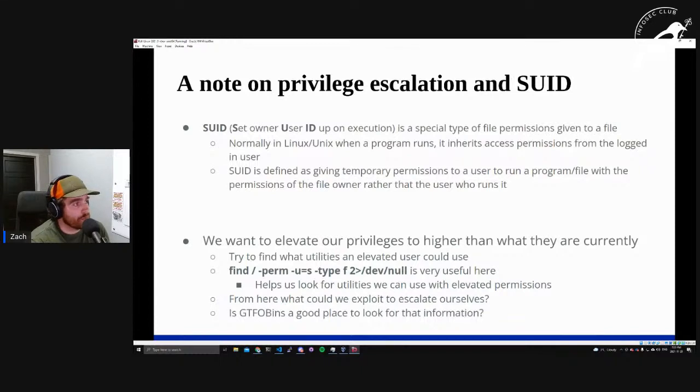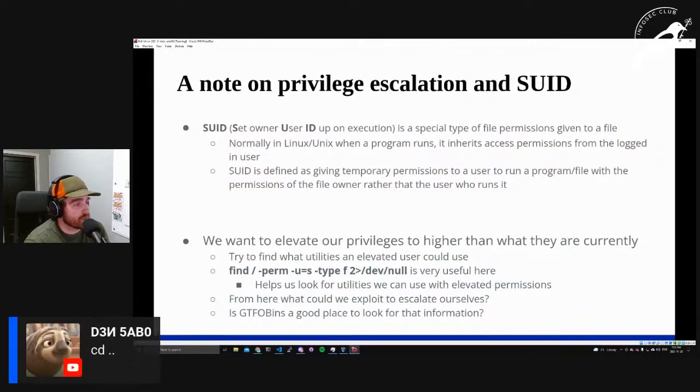This command is going to help you see where the SUID bit is currently enabled. So it's super useful here, and it helps us look for useful utilities. A quick note on this: don't insert random Linux commands from strangers. I know this is very ironic of me to say, but they can damage your system if you're not sure what they do. This one is good. We're trying to teach you things here, and I want to help you along. But as a general rule, don't just go on Stack Overflow and insert them. Some people sometimes put malicious code in.